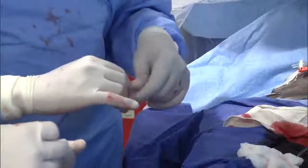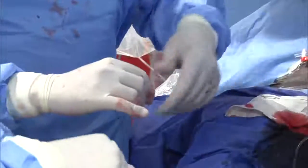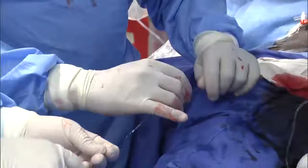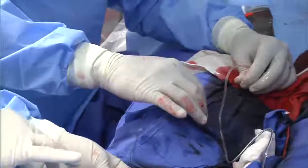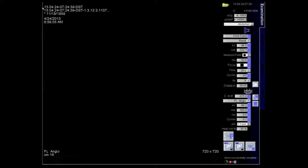And again, the important thing is to maintain your patience. These things sometimes are not perfect, and like I said, they're not made for these arteries. So sometimes you have to maintain a little bit of patience and do things perfectly. And rail, please. Rail. Thank you. So you want to discuss with your partner what's happening.